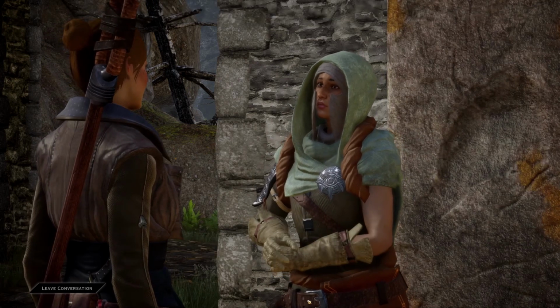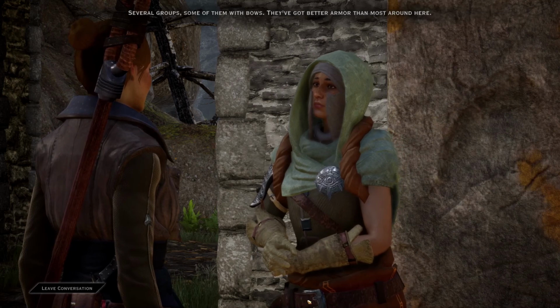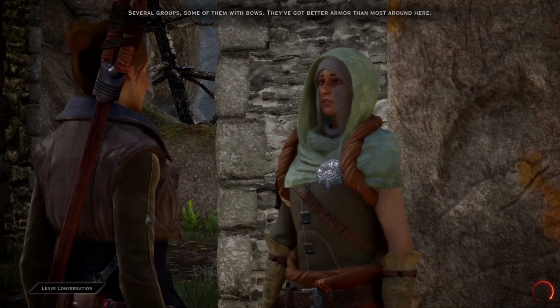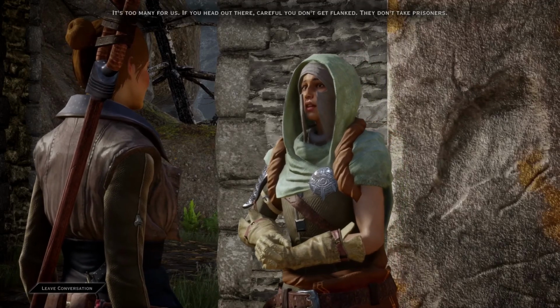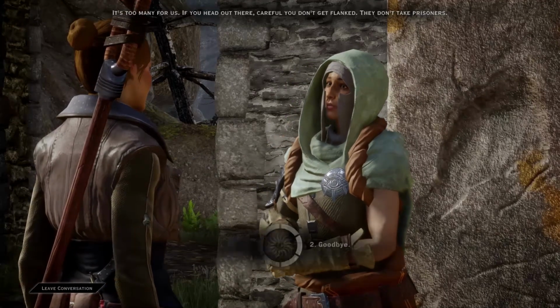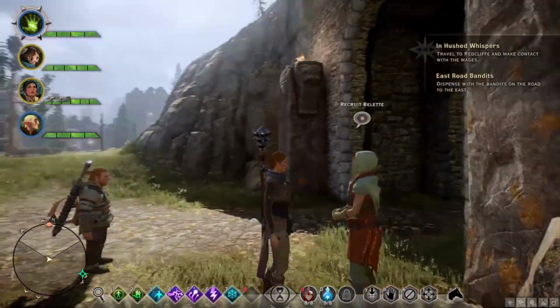Okay, tell me more about them. What can you tell me about the attackers on the road? Several groups, some of them with bows. They've got better armor than most around here. It's too many for us. If you head out there, careful you don't get flanked. They don't take prisoners. Okay. Thanks for the warning. Indeed.